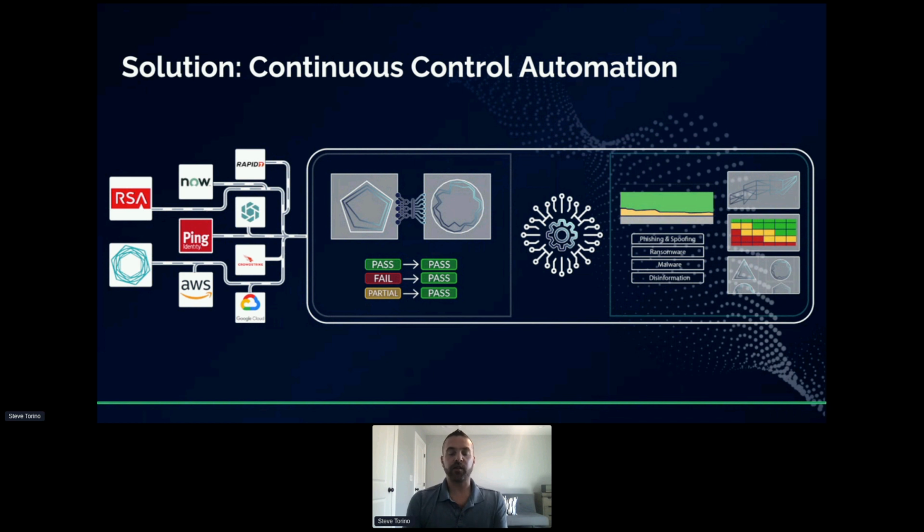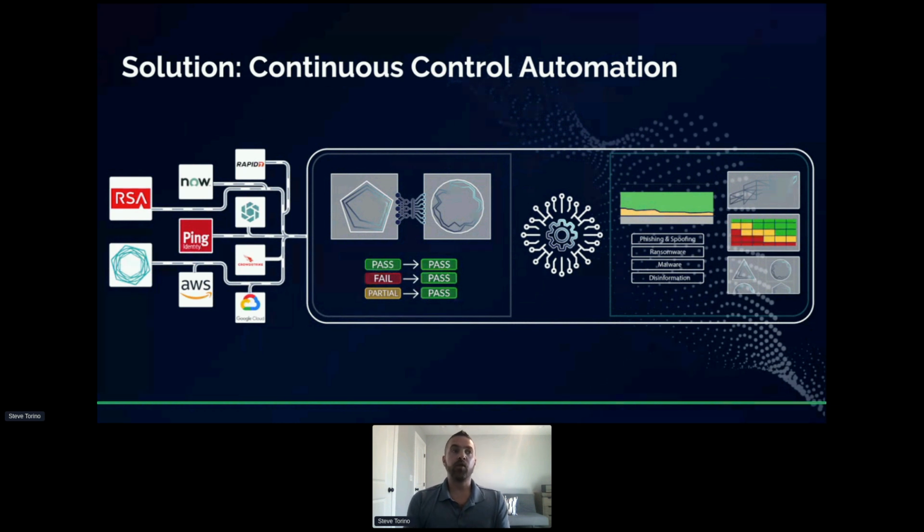So if you think of identity and access management, maybe we're looking at domain controllers, your Active Directories, things like that. If it's vulnerability scanners, maybe we're pulling scan results out of Qualys or Tenable or something similar. Cloud security controls may be coming directly from the CSPs themselves with their native services like Azure Security Center, AWS Config. At CyberSync, we have taken the approach that although not all controls can be automated completely, obviously there's a human component that goes into a lot of controls, certainly anything related to policies and procedures, things like that. But the technical ones, why not take some of that human intervention out of the picture here?